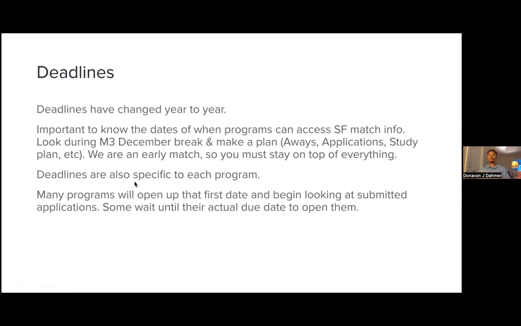And you're still trying to do clerkships and you're still trying to study for Step 2. So be organized, make a plan, because that will make your life a lot easier when things start to get busy. And then, yeah, some deadlines are specific to each program, but that September 1st, that's just when everyone can look. Some programs do say, oh, we're not going to look at applications till maybe September 15th. But like I said, get it in August so you don't have to worry about it. And that's pretty much that.